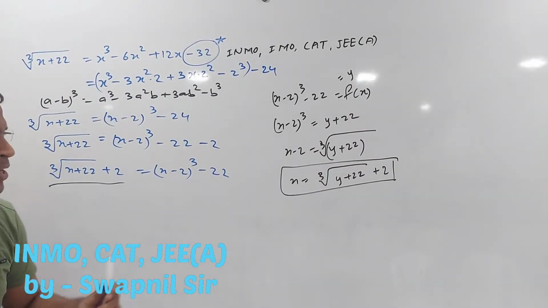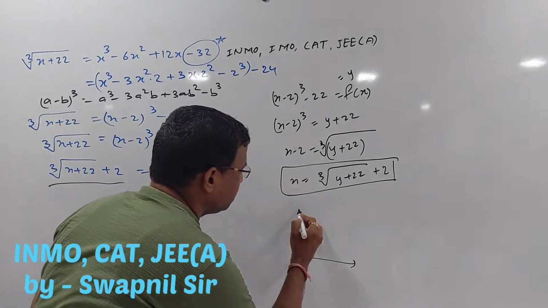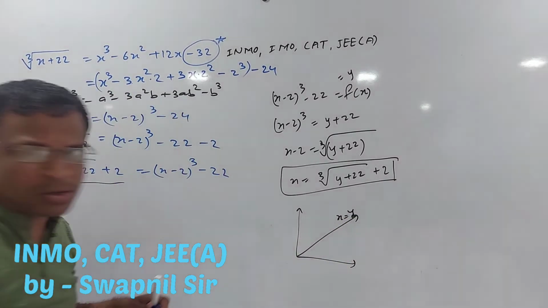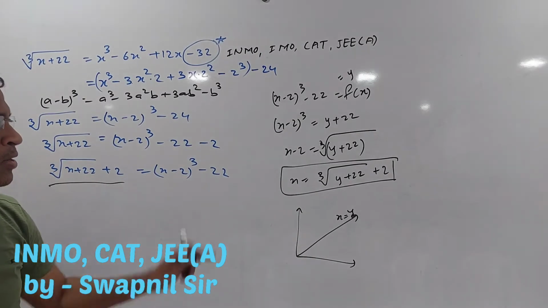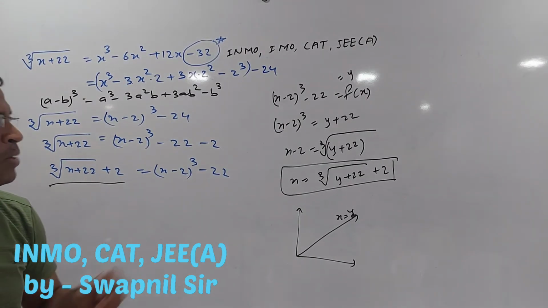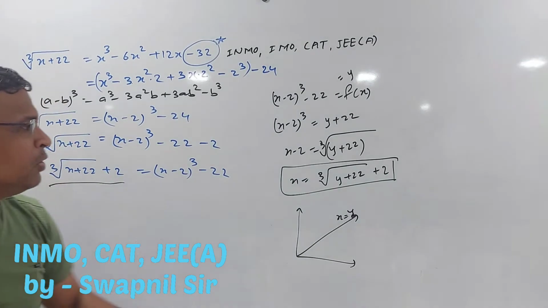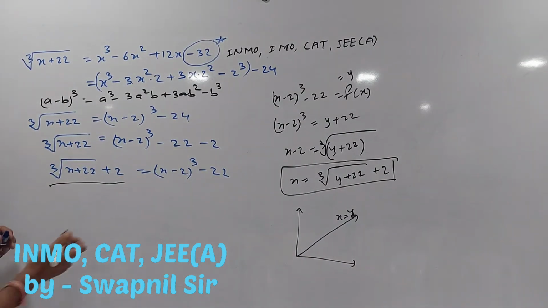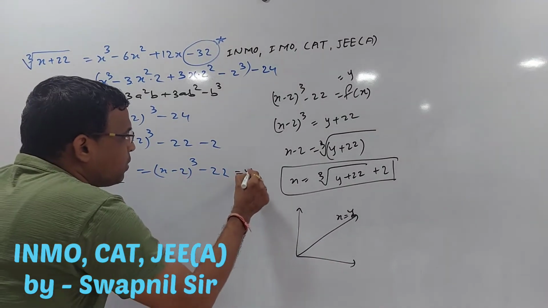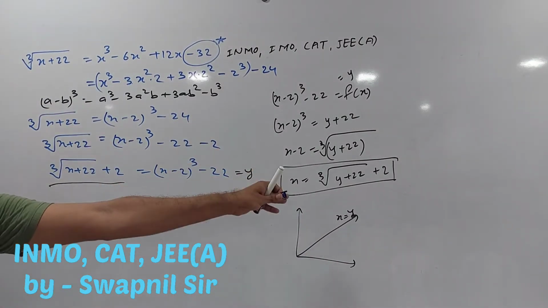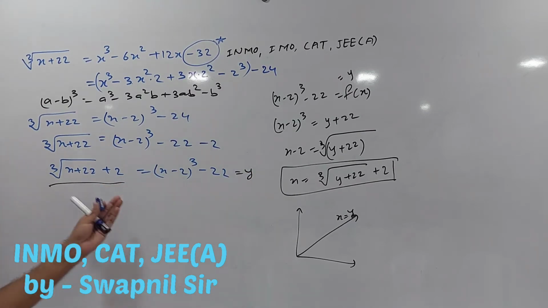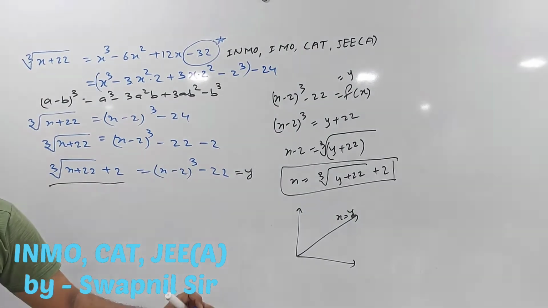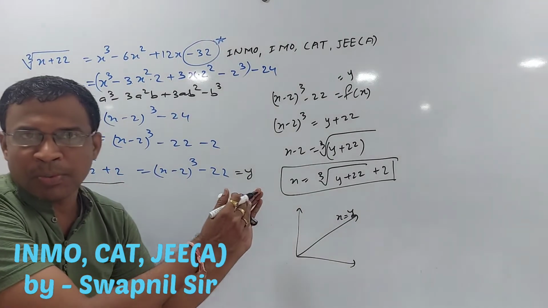So the inverse function has one rule: on a Cartesian system, they are symmetric about the x is equal to y line. This is the x is equal to y line, 45-degree incline. So they are symmetric about the x is equal to y line. So that means x is equal to y is a possible case here. But we will prove that. We will prove whether x is equal to y is working or not. So for the time being, I can equate this to y because of the inverse function rule. So we can just take it as y, or it is simply a ratio and proportion case. That inverse function is something I told as a short trick. Here we can directly take it as a ratio and proportion case.